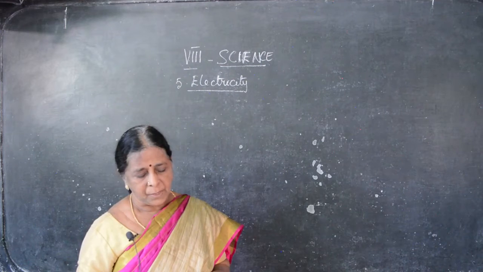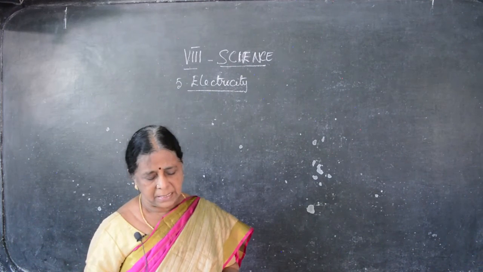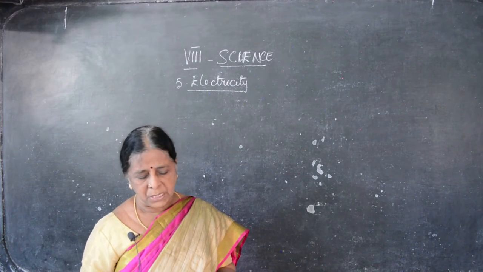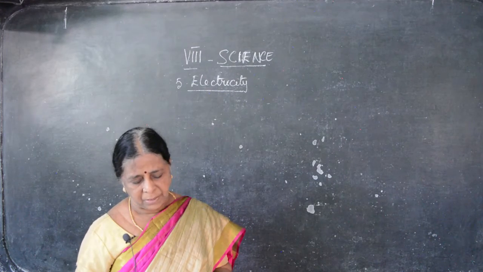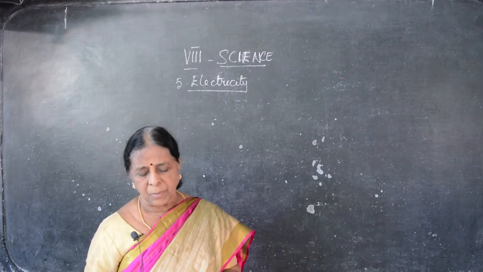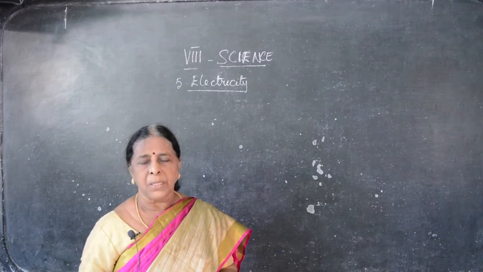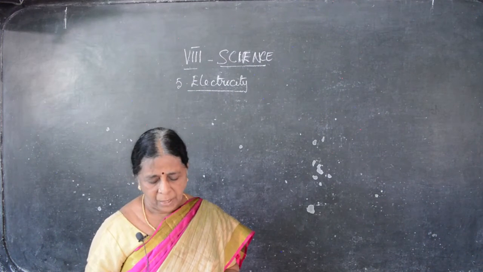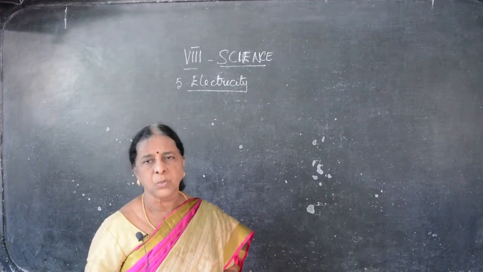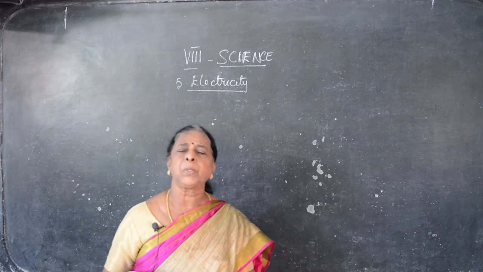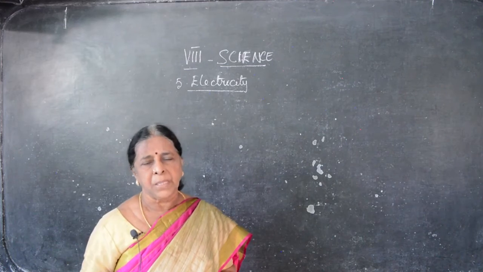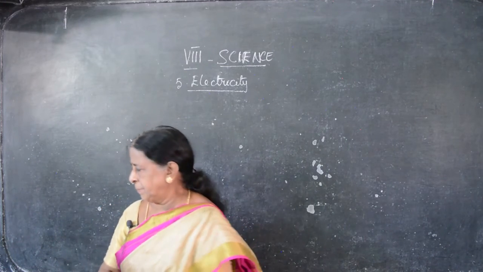Repel each other. Two dissimilar charges attract each other. When glass rod is rubbed with silk, acquires a positive charge. When a ebonite rod is rubbed with fur, acquire a negative charge. Fuse prevents a circuit from overheating. So the order you have seen means 3, 5, 1, 2, 4. Clear? 3, 5, 1, 2, 4. Because you are able to mark, so I am not writing on the board. Now we have to go for give reasons. From here only you have to copy in the classwork one.